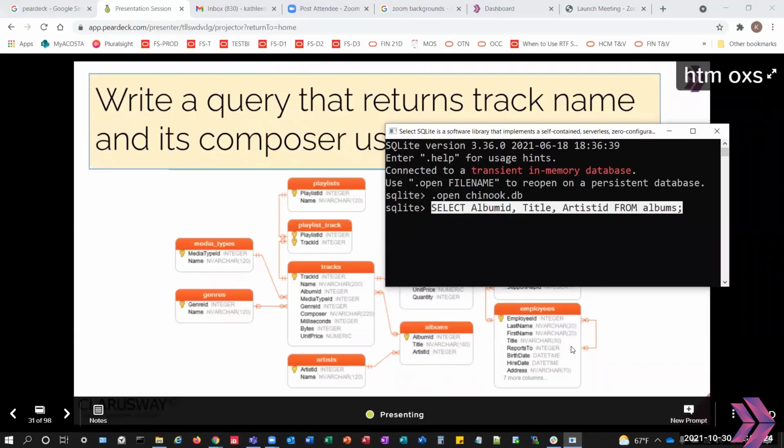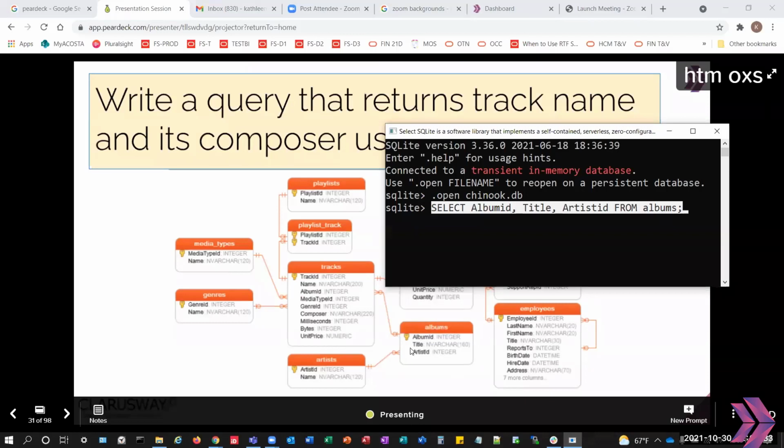Okay, here we are, selecting multiple columns. So we learned that to request multiple columns from the database, we separate those column names by a comma. In our example, we're going to be switching to another table that we're pulling information out of, and that's going to be the albums table. We were taking a look at that relational database that we were working with. We were using the tracks table.